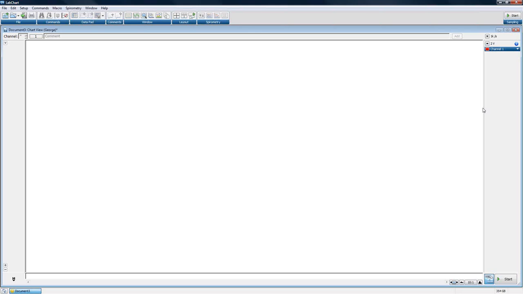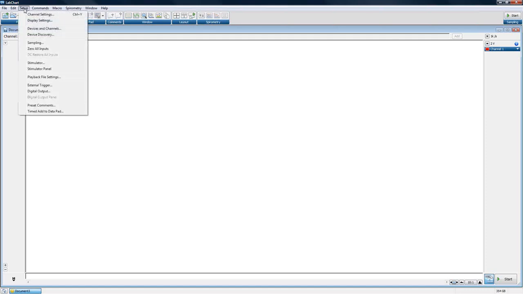Once we've reached that, we want to go ahead and zero the spirometer. Like I said, this will also take care of any of the offset problems that can occur in the flow, which in turn cause even worse problems in the volume calculation. You can zero your spirometer one of two ways. The first is to go to the Setup menu in LabChart, go down to Zero All Inputs and click that. That will zero your spirometer as well as any other amplifier that's connected, basically zeroing all of the inputs coming from that PowerLab.